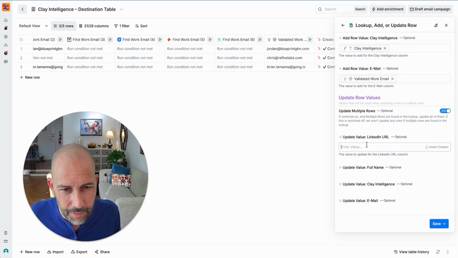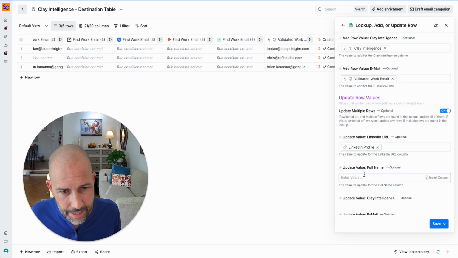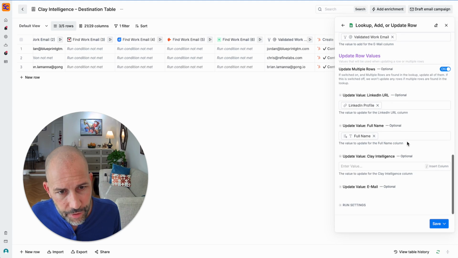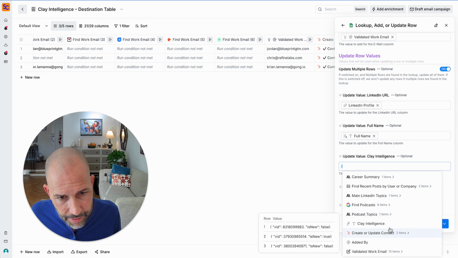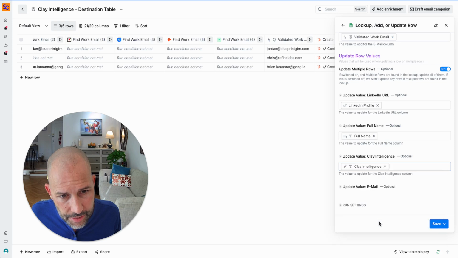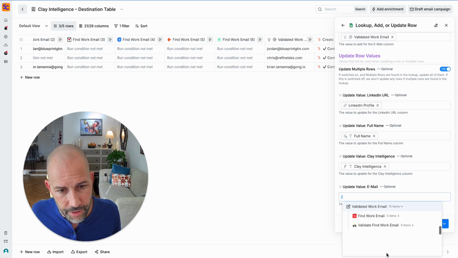Maybe it doesn't even look complicated, but intuitively you might think that there are many things you have to fill out. At least that was the case for me, but anyways, it's really straightforward. It's a little repetitive. Maybe that will change in the future. Clay Intelligence is here, and email is here. Actually, maybe I should even have skipped that.